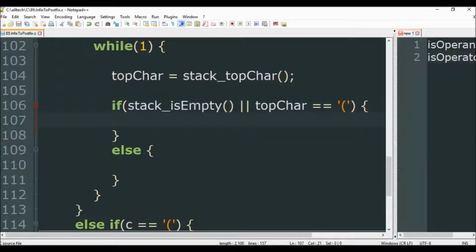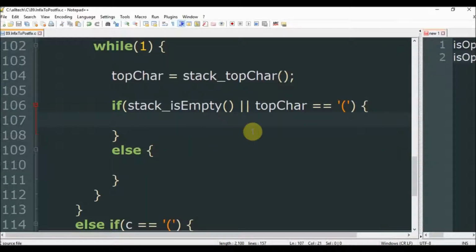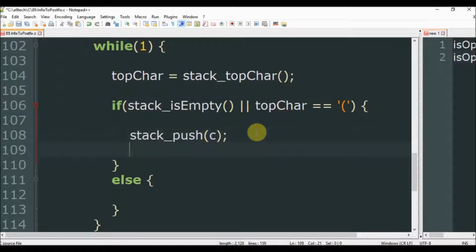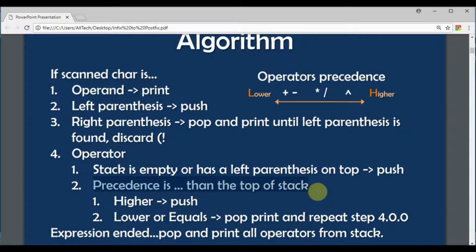Going again to the code, we say stack push C, and then we will break. The next one is the else, where we check the precedence rule.